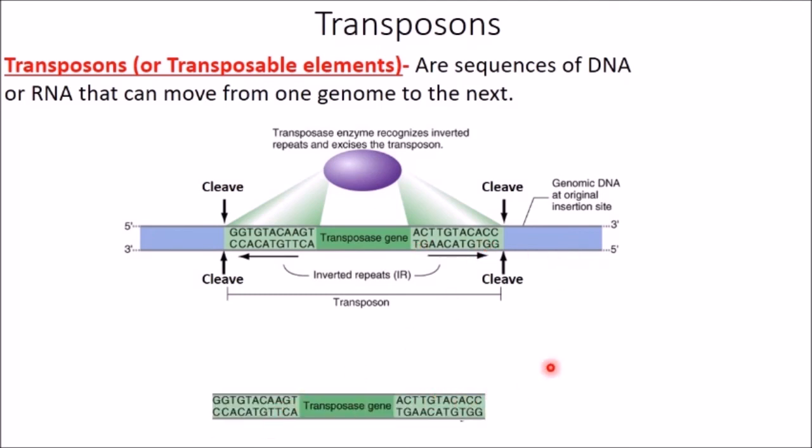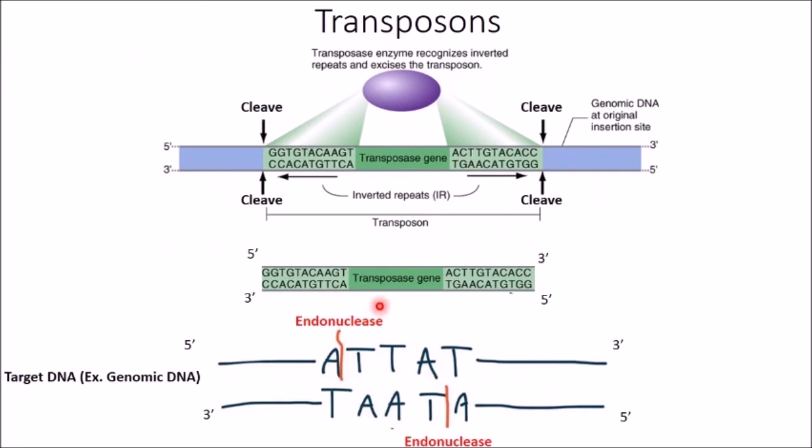It can move from one place to another. And then you get cleavage somewhere else in the genome. Somewhere else in the genome, you get an endonuclease to go ahead and cleave the DNA. Because remember, DNA is just a big old molecule. Sometimes we forget that. Sometimes we forget it's just a bunch of phosphodiester bonds with nucleotide bases. That's all it is. And so you can cleave that. So you get an endonuclease to cleave that.